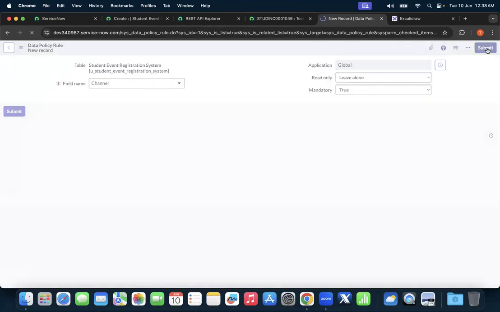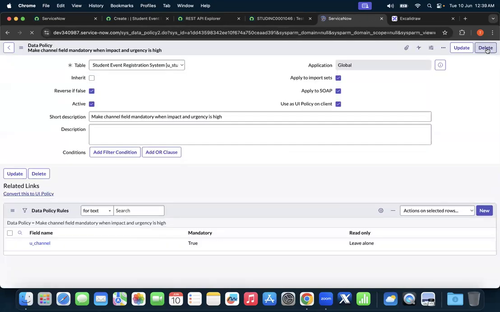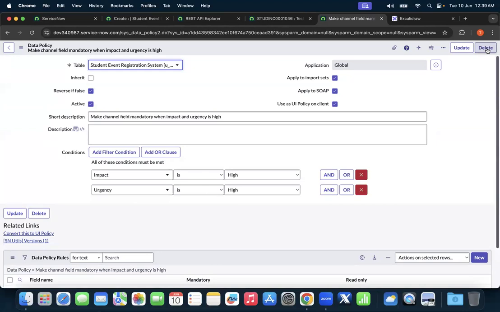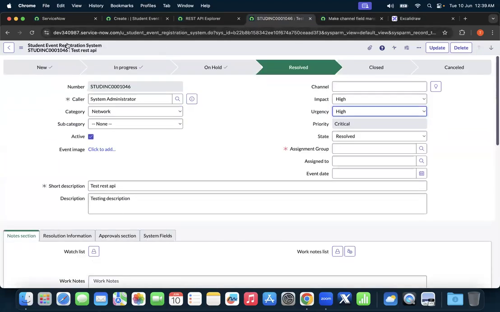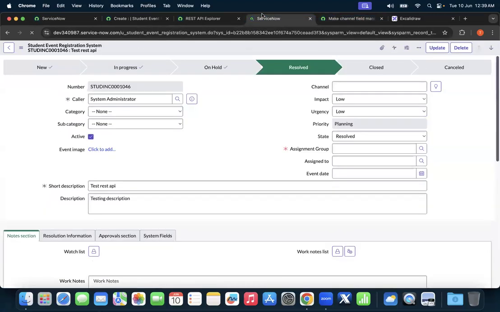And as a use case for your own homework or for your understanding, create data policy rules for a read only field. Let's say you can explore that on your own. I will click on this. Let me reload the form, refresh the form. Okay.